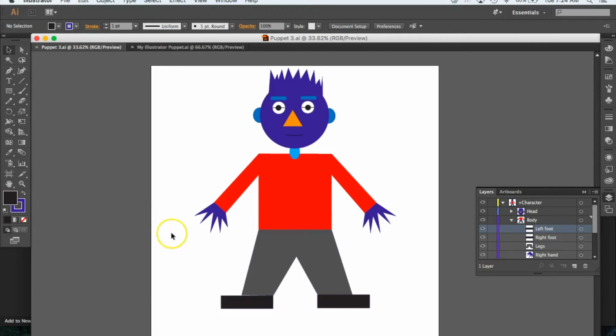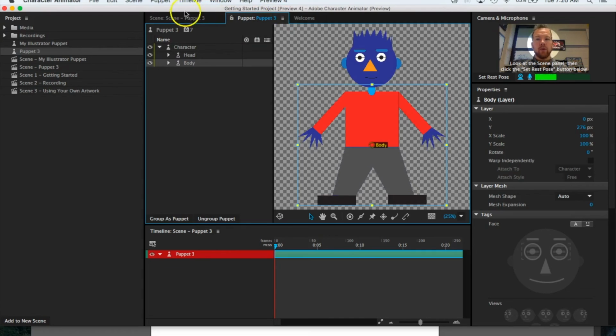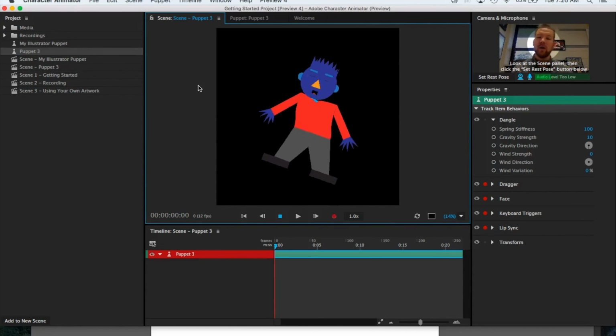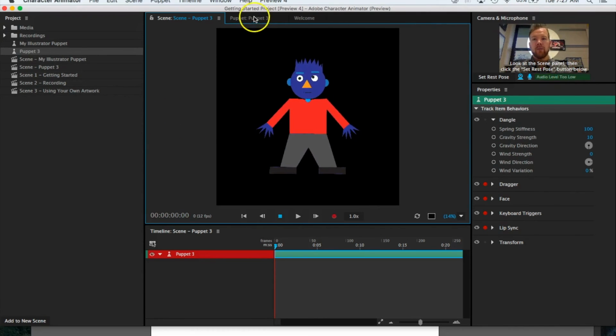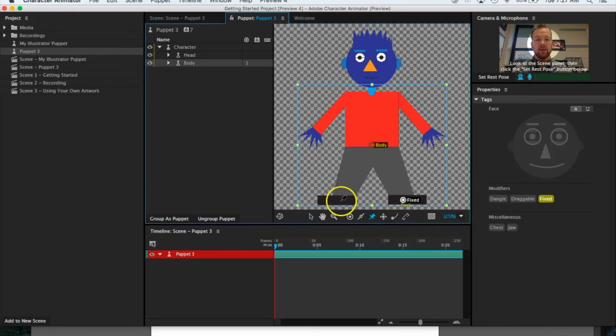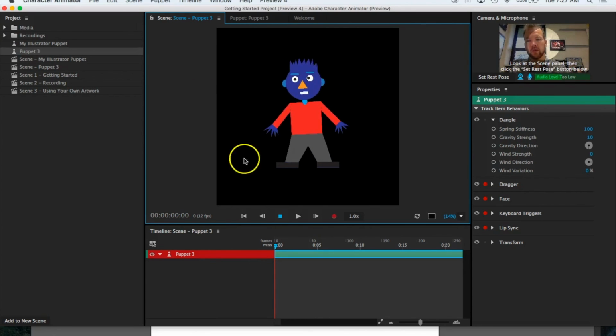So now let's go into actually how we would use this guy as a puppet in Character Animator. So now I'm going to come in here to Character Animator. When I come into Character Animator, I see that I've got Puppet 3 loaded up here and also in my scene. And when we move though, it moves all around, and we don't necessarily want him to be floating all around here like this. So let's go ahead and click back up here on our puppet where it says puppet and puppet 3. I'm going to click on his body here on the side so that it selects this area. And what I want to do, I want to come down and take this pen tool and I'm going to click on his feet. What that does basically, it adds a fixed point, a pin right into his feet so that when I come back to my scene, his feet don't move and float around. He just stays in place. Okay, that's what we want to happen.